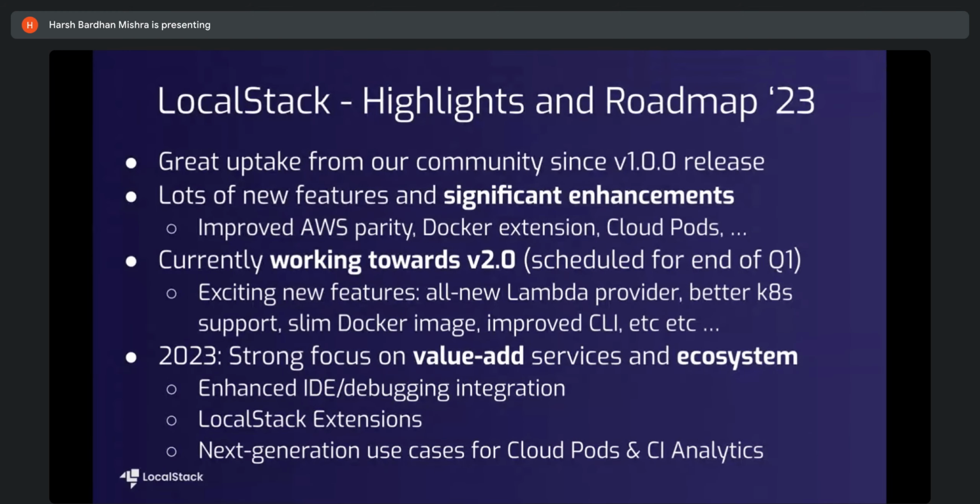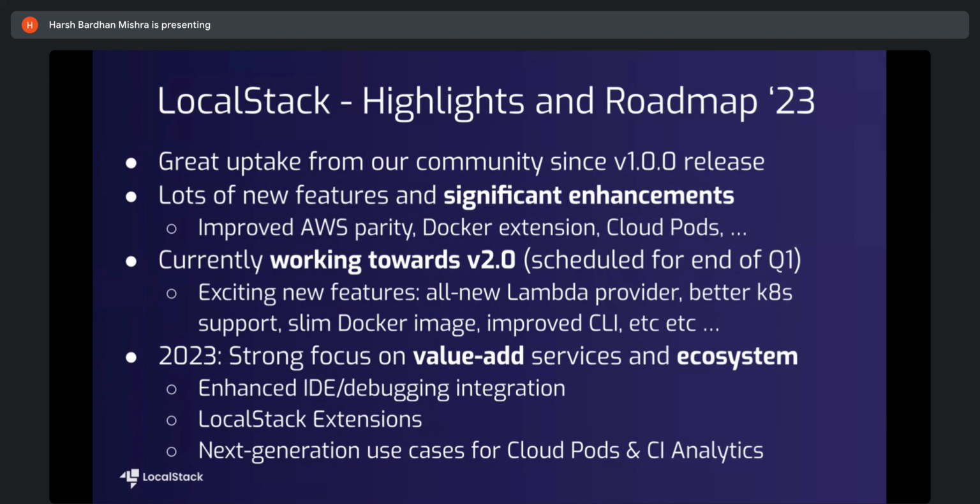We're going to be investing much more in this area as well. We're going to be pushing for LocalStack extensions, which is our way to plug in new service emulators into the platform and also provide cross-cutting functionalities across LocalStack. We put out a POC for a Stripe emulator, for example. We're working with Cloudflare on some integrations. So extensions is really something we want to put a lot of focus on over the upcoming months.